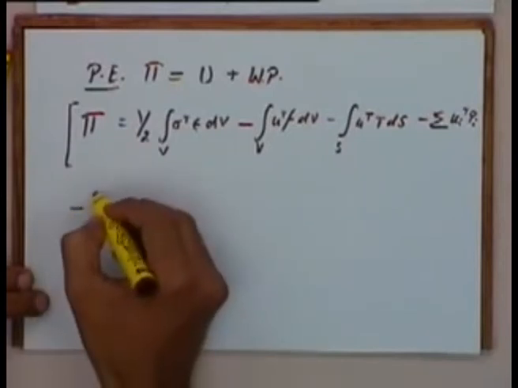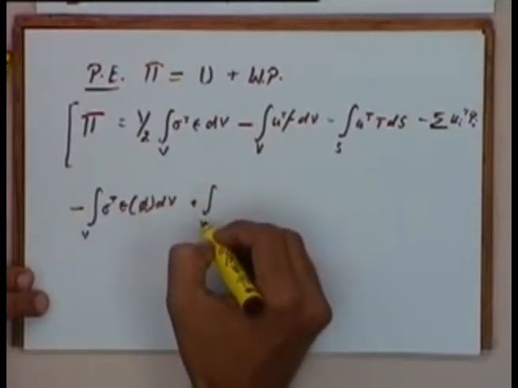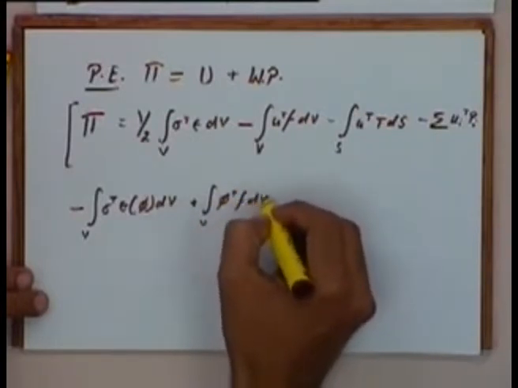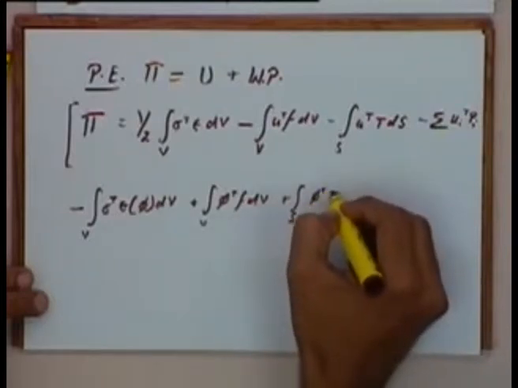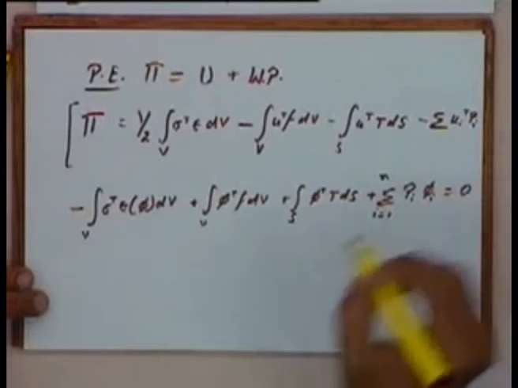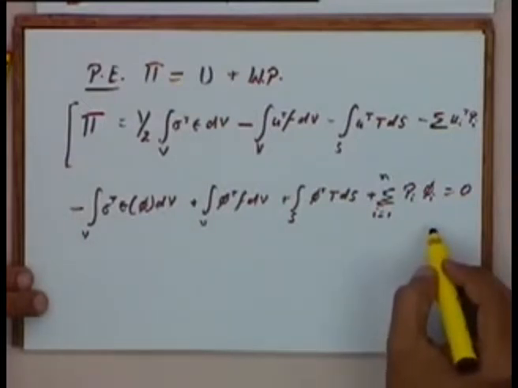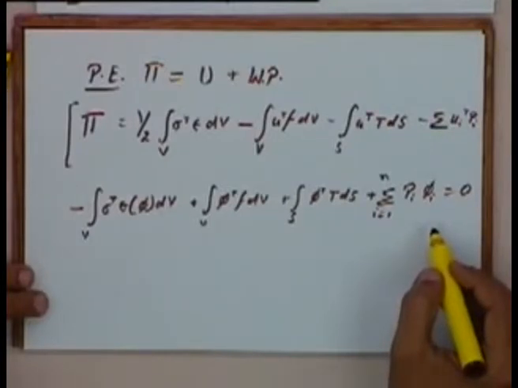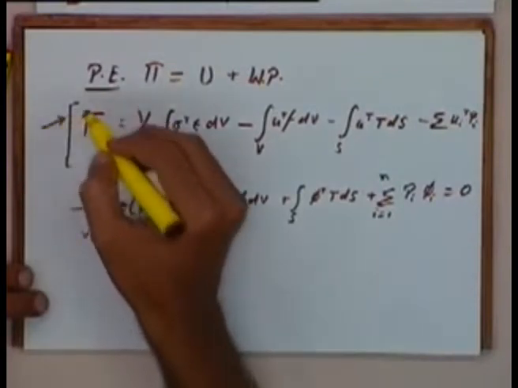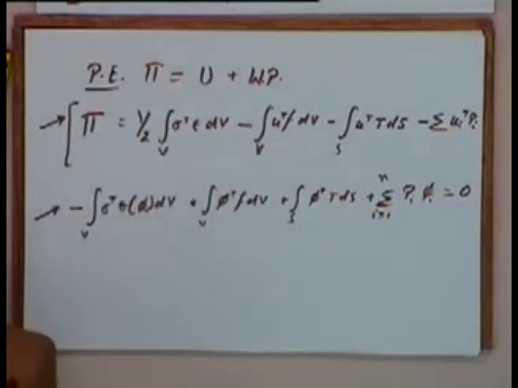And in the Galerkin's approach, we just got minus the volume integral of sigma transpose epsilon of phi dV plus the volume integral of phi transpose f dV plus the surface integral of phi transpose t dS plus the sum over i going from 1 to n of Pi phi i, is equal to 0. Okay, this is the internal work done, and this is the external work done. The two should be equal, and the total work done should be equal to 0. This equation we will be using when we use the Rayleigh-Ritz method, and this one when we use the Galerkin's approach, and we will see that using both these approaches we will be able to get the solution to the finite element formulation for different kinds of problems, whether they be one dimensional, two dimensional or three dimensional.